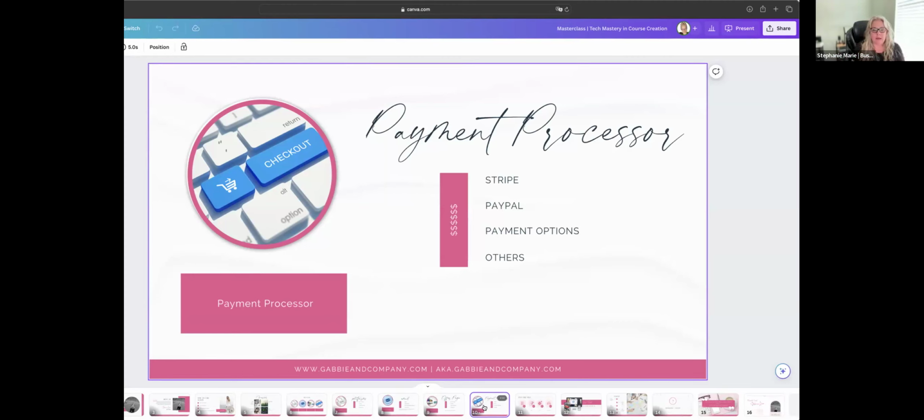When you hear about someone not having access to their money, it's because their account is on hold because they have violated the terms and conditions of that payment processor. I know we never read the fine print, but when it comes to your money, please read the fine print.